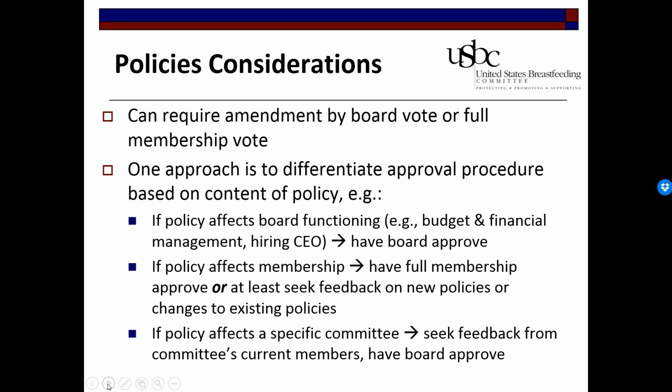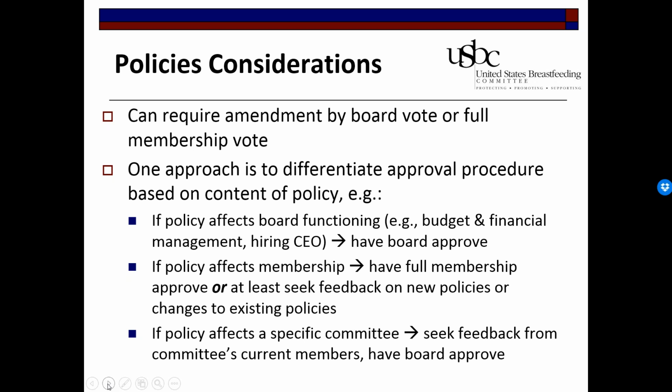But if the policy affects your whole membership, so for example, how many member representatives you can have from an organization, those policies you might want to have your full membership do the approval process, or at least seek feedback from them on any new policies or changes to existing ones. Make sure that they're engaged in the process about those policies that are going to impact them, and their connection to your coalition.